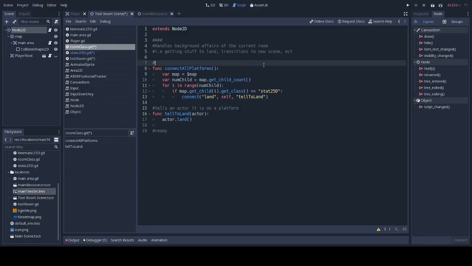So connects all default instances of platform. And yep, that sounds pretty good.